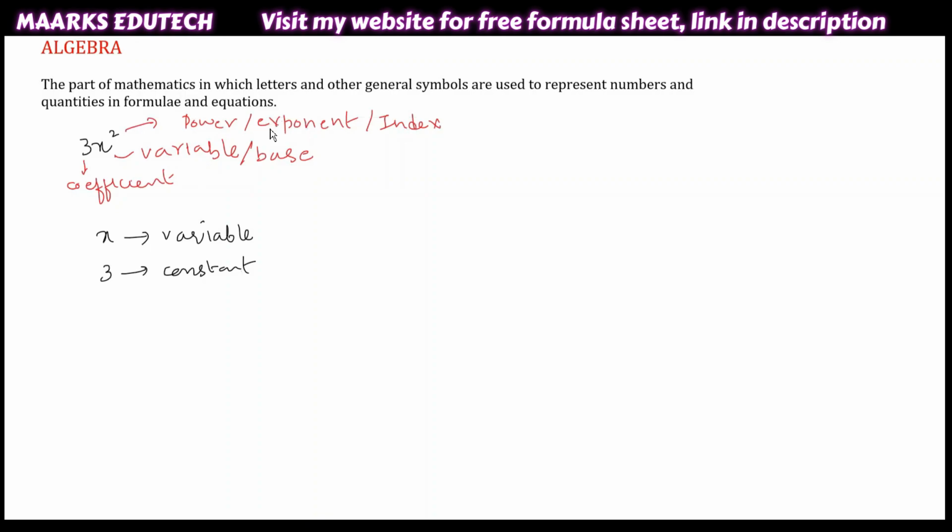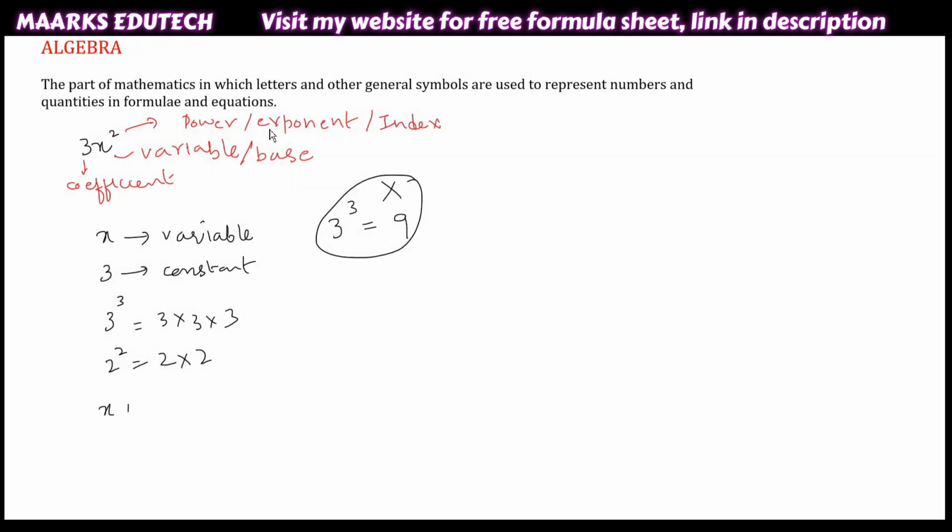If I write 3 power 3, it means 3 multiplied by 3 multiplied by 3. If I write 2 power 2, it means 2 multiplied by 2. So power means each time a number is multiplied by itself. Now a common mistake is that when we write 3 cube, the student thinks 3 3s are 9. This is wrong. 3 cube means 3 multiplied by 3 multiplied by 3, which is 27.